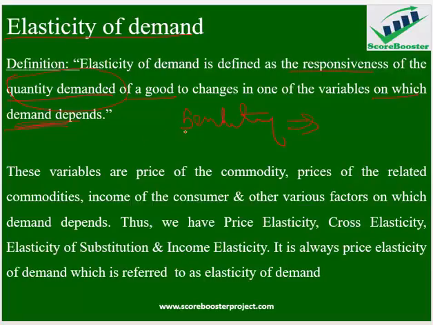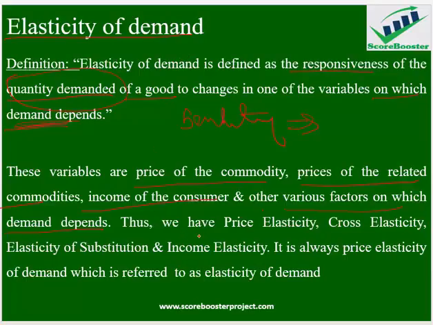Remember, factors of demand, we have price of the commodity, we have income. Are we okay? We have price of other commodities. We can even have weather, it all depends on what we want to do. But as I said, basically we are going to look at just three of these factors. These variables are the price of the commodity itself, the price of related commodities, and income of consumers, and other factors on which demand depends. You can look at elasticity based on all the factors we have mentioned that can affect your demand, and we are going to mention some of them again to remind you.